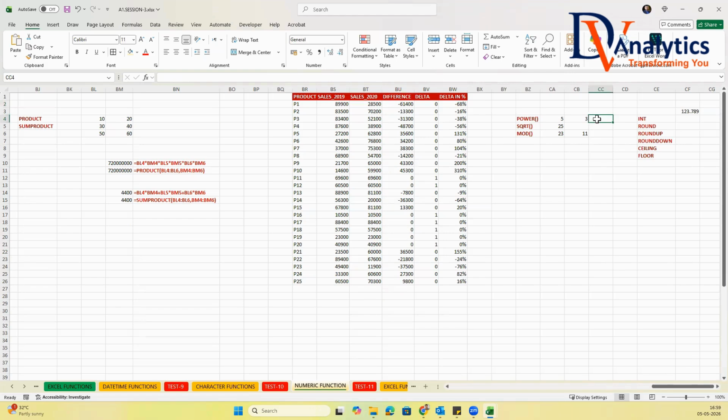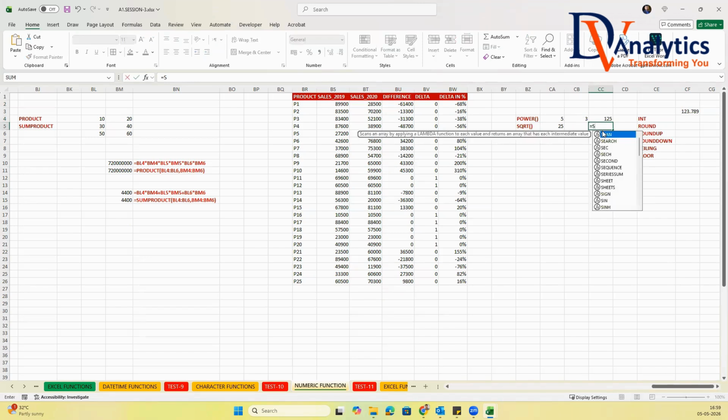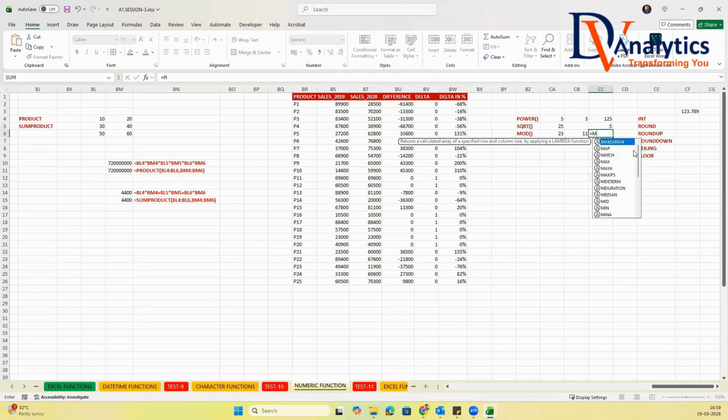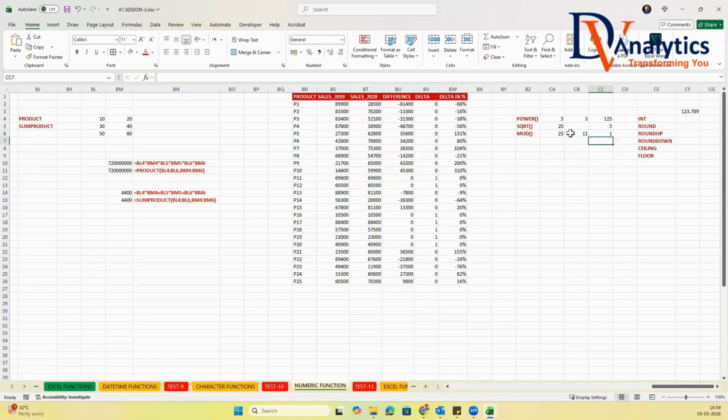There's a function called power. If you say 5 to the power 3, what output is going to come? 125. If you say square root of 25, it is going to give you what? 5. If you say mod, if you divide 23 by 11, what is the remainder? The remainder is coming to what? 1.